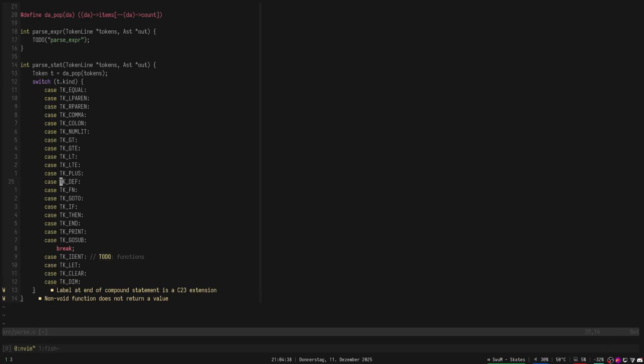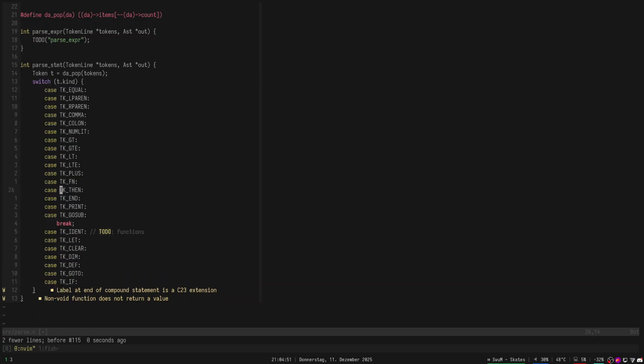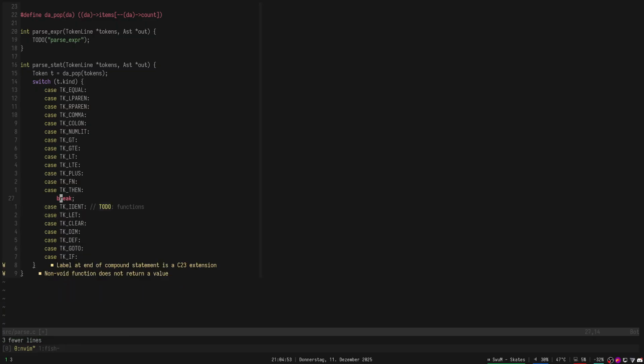Def and function, or def is, but function is not. So def, where we go to, if, then is not, end is, print, and go sub are.